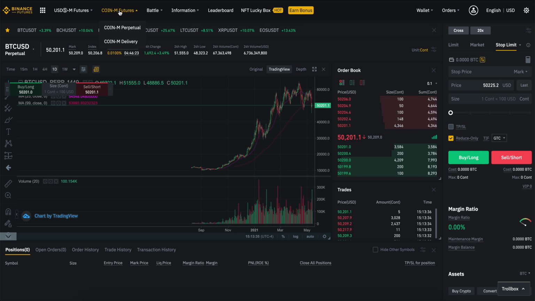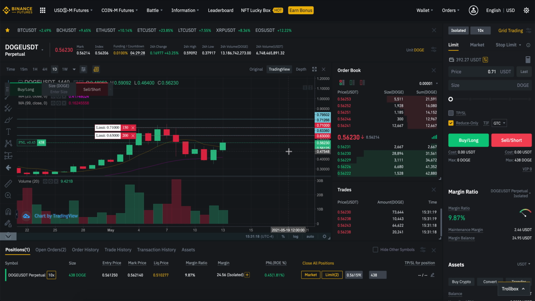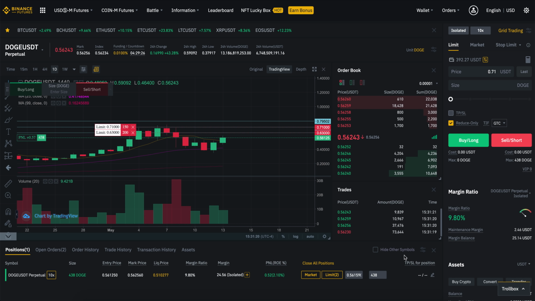And now what you can do is set a stop loss and a take profit. So if you want to set a stop loss, you come down here where it says TPSL for position. You're going to click this little pencil. And my stop loss, let's say I want my stop loss to be 50 cents. I'm going to go ahead and click confirm. What this will do is it will put a stop loss on the trade at 50 cents. At least it should, but I don't see that happening here.